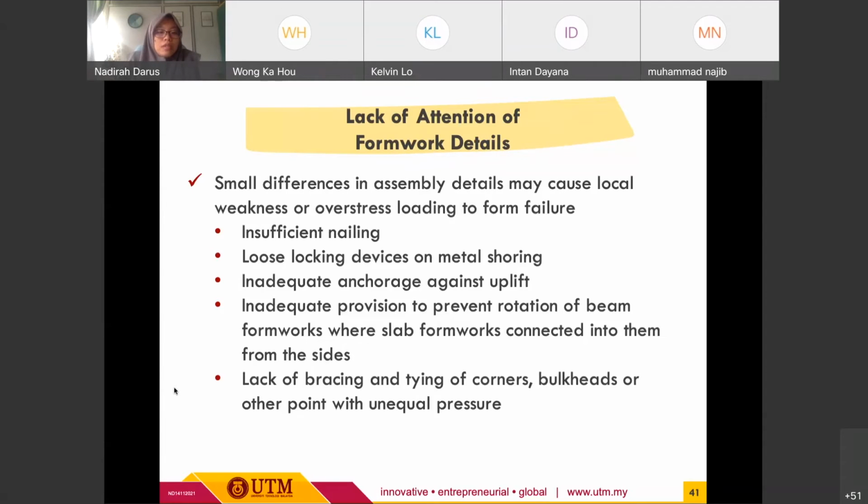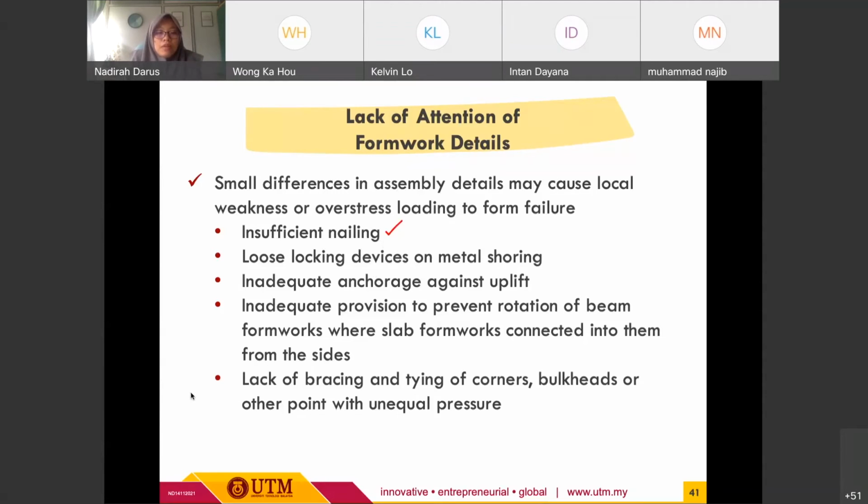Okay, for example insufficient nailing. If there is insufficient nailing, the tendency for the formwork to open up is very high. Then loose locking devices, in terms of the ties, the fasteners being loose. So that one also may cause the formwork failure.